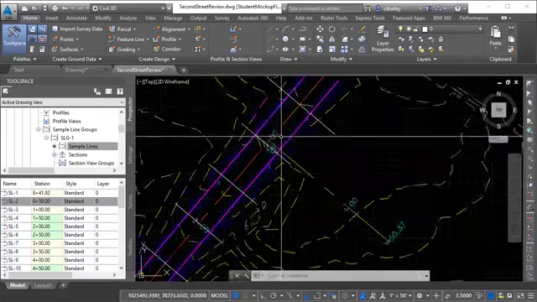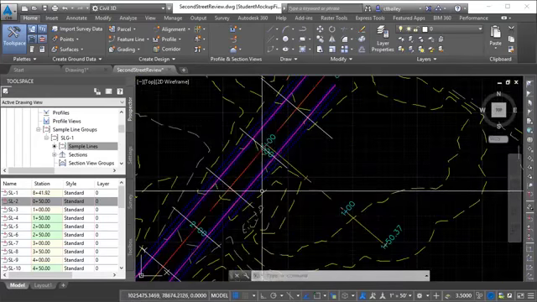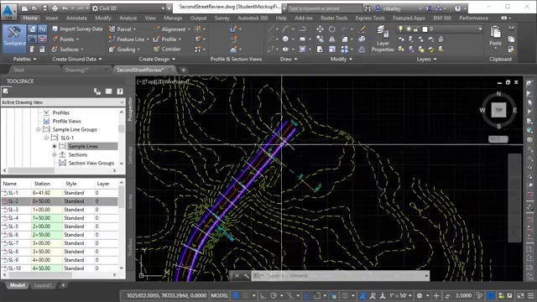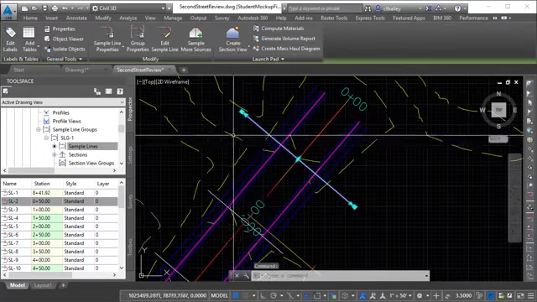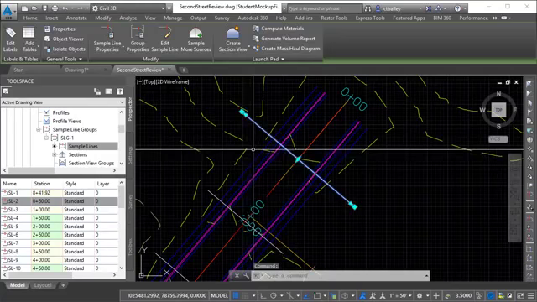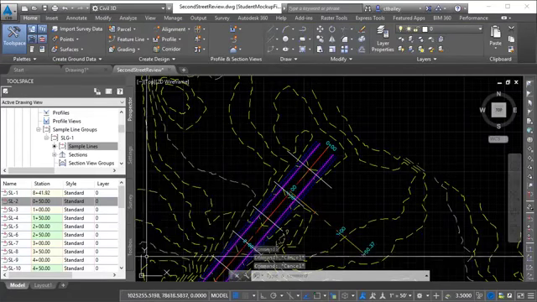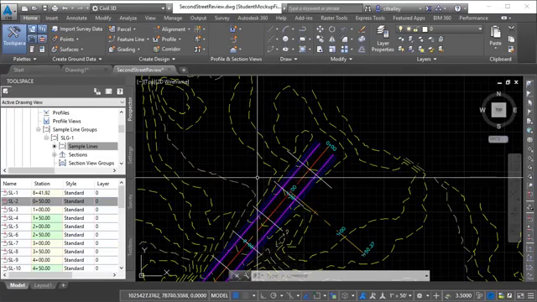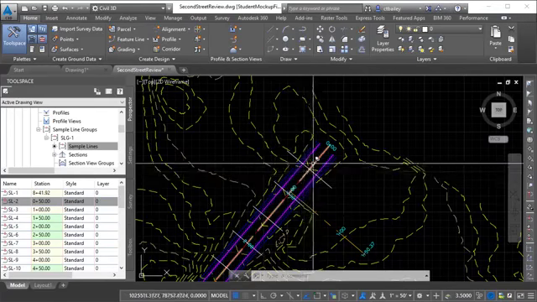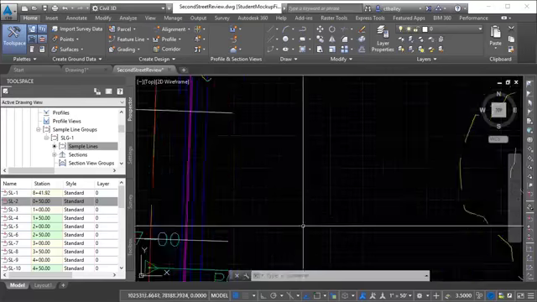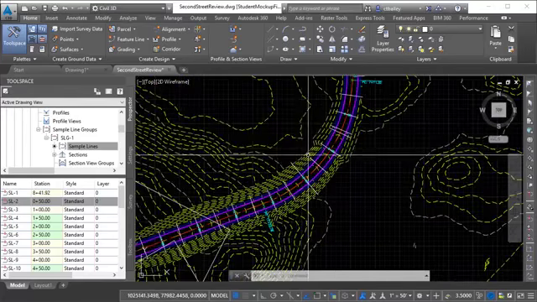There it is. Station 0 and station 100. There it is. There's 50. You can see that it's larger than this one here. Okay, so we have control there, but still that is a little bit cumbersome to do the entire road, for example. Okay, so we still have yet one more area.